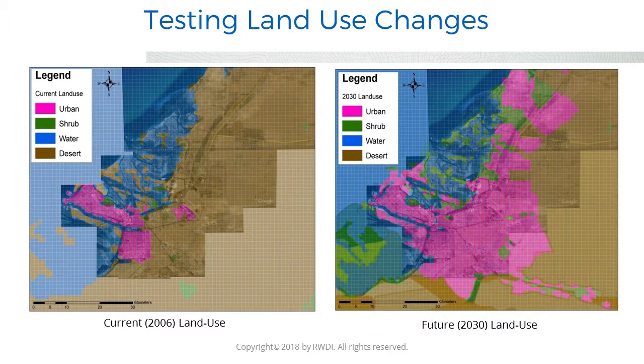This type of modeling is also useful to test potential future climate scenarios. For example, since the forecasting model requires the user to provide a map of land uses, we can test the impact of urban sprawl on local climate. On the left, we see Abu Dhabi's urban footprint in 2006 in pink. On the right, we see the projected footprint for 2030. We expect a larger urban heat island impact as a consequence of the increase in city size.